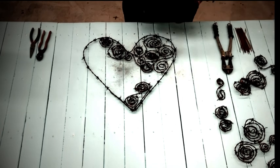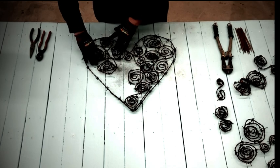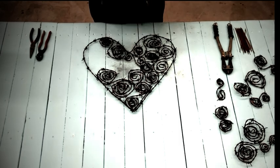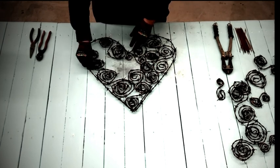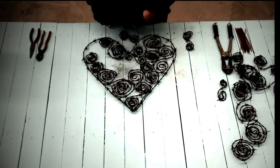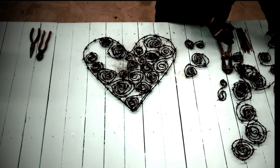You can see why you need spirals of all different sizes, because it's very hard to fit them in if they're all exactly the same size. Sometimes you need to adjust the spirals so that they will fit in and touch the sides. Sometimes you can just stretch them out a little bit longer or squish them in and fit them in. It's best if you don't overlap them. It looks really good if they're just touching on the edges.